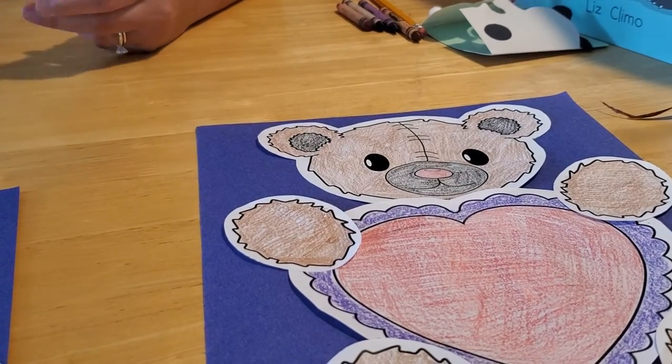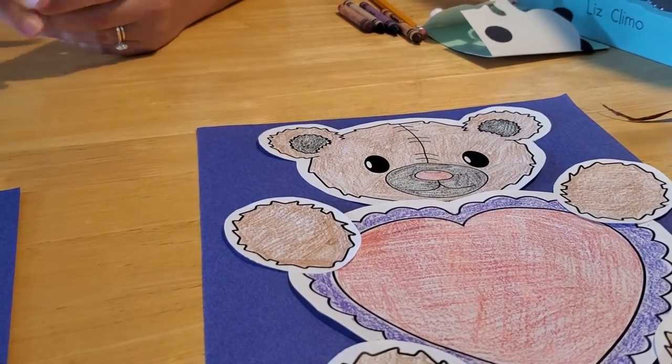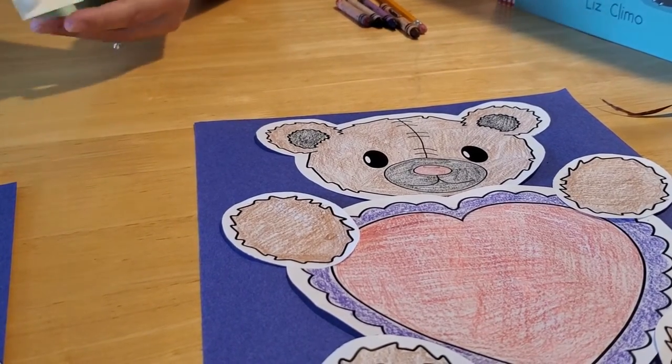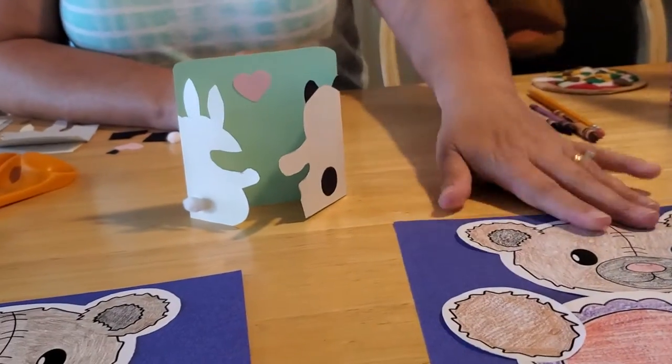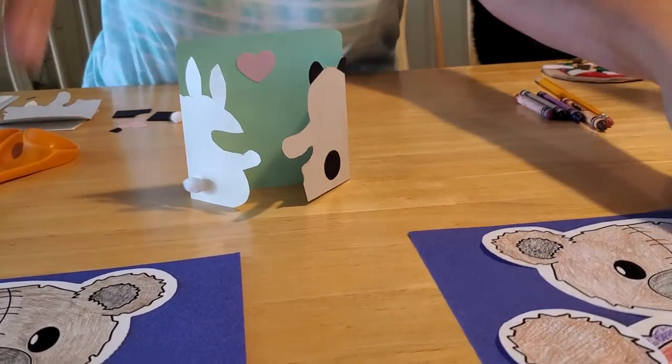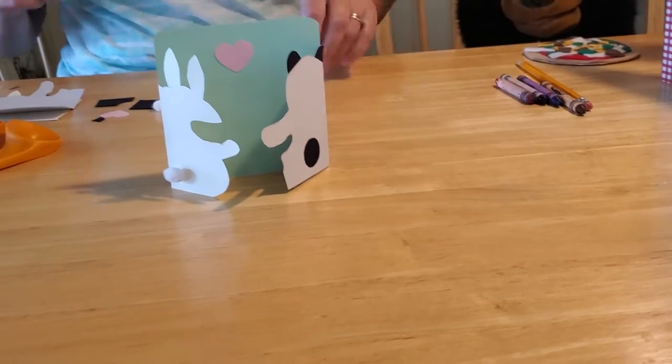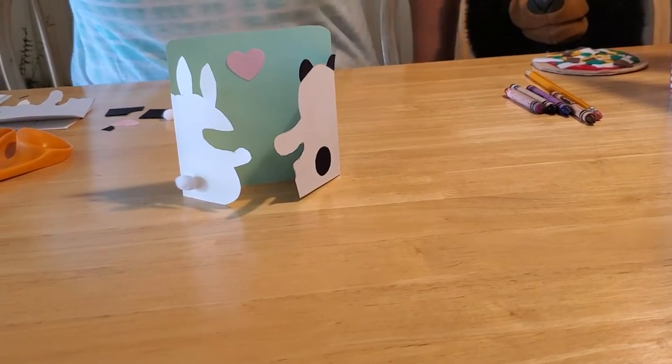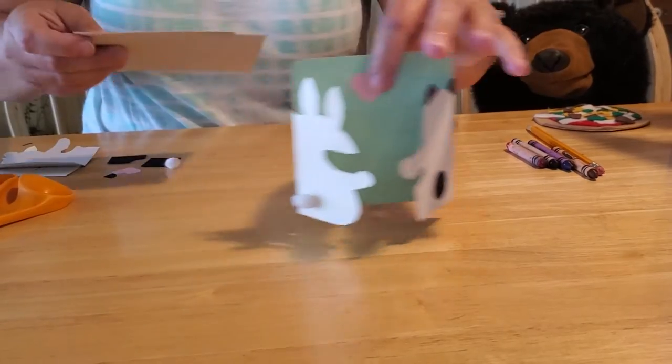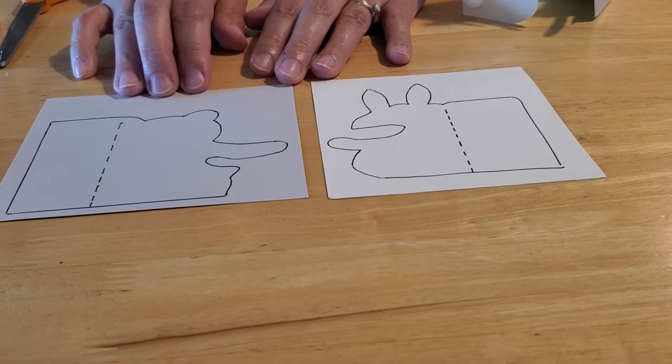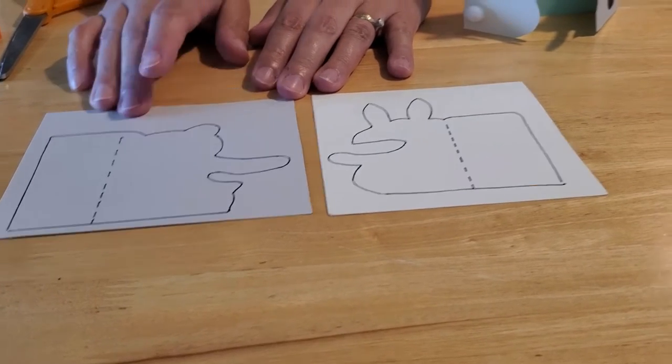Now our other card is a little bit more complicated. It might be a little too difficult for some of our younger viewers, but certainly some of our older viewers would be able to do this without any problem. It's a 3D card, and again at the library we have a kit that has everything in it that you need to make it. And if you can't come into the library, that's not a problem either because these are really easy to do.